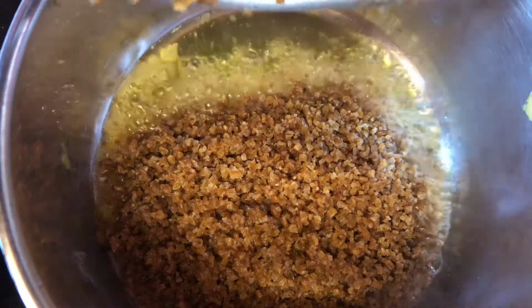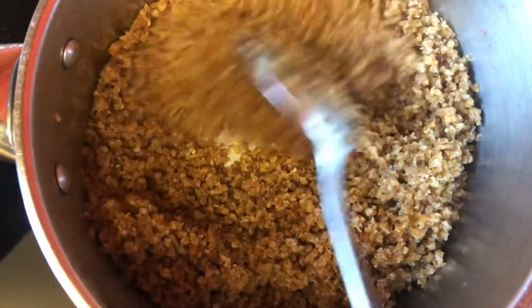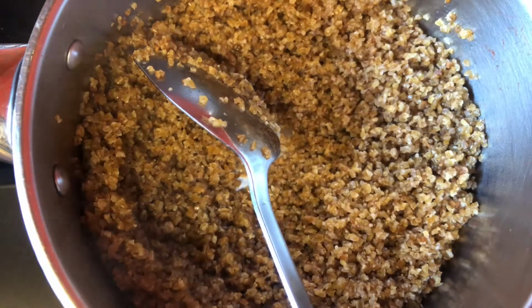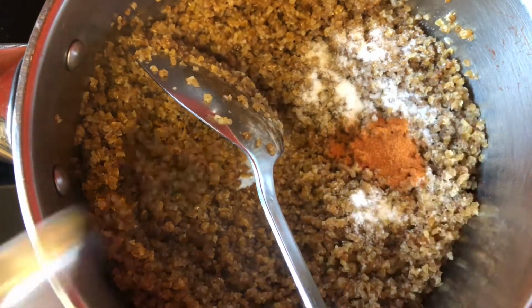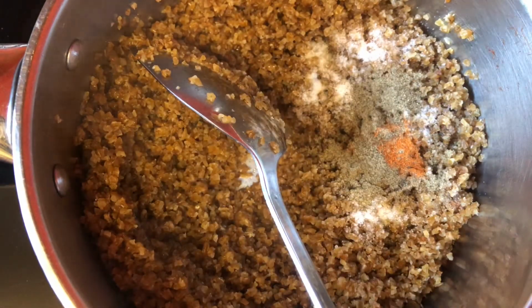And to that we will add salt, red pepper, and black pepper. And the black pepper in this recipe is a must. That's what gives it the good taste to the freek. It is simple yet so delicious. Then we will fry the mixture for about 5 minutes on the stove until all the water evaporates. And then take it off of the heat and let it cool for about 10 to 15 minutes.